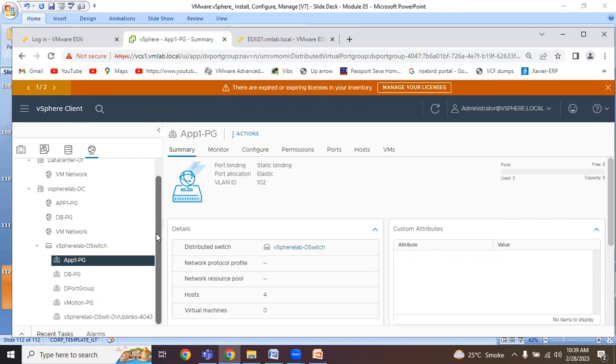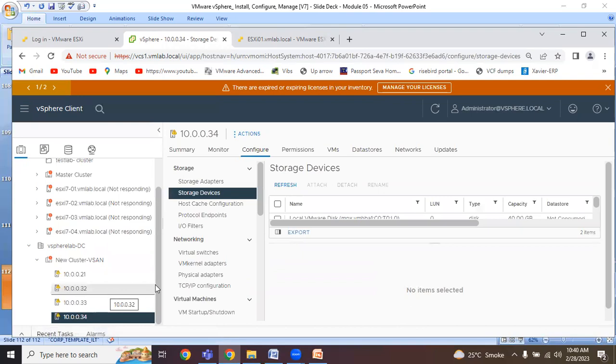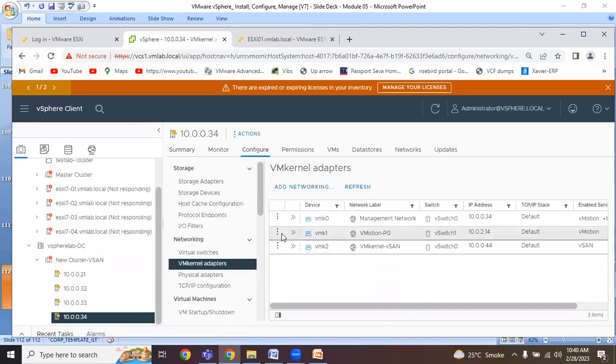For vMotion, we have already created a vMotion port group, vMotion PG. Go to host, VM kernel adapters. That is my VMK1, that is for vMotion PG, right?